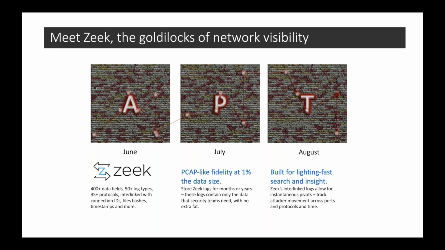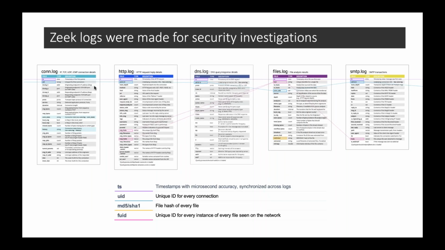And so Zeek is that Goldilocks in between those IT logs and PCAP, where it gives you the resolution you need, but in a data size that's orders of magnitude less than packets, which means you can store it for weeks, months, years in some cases. There's open source Zeek users out there that actually have literal years worth of records, a time machine of their network that goes back almost a decade. So you can start to do things like that. And also this data format was built for security use cases. So it includes the data you're looking for, but it's also built for lightning fast pivoting and searching. And so all of the logs it generates are tightly interlinked and designed for fast pivot.